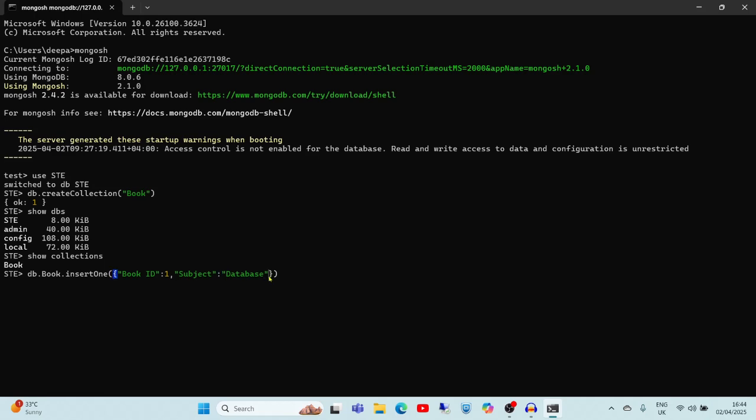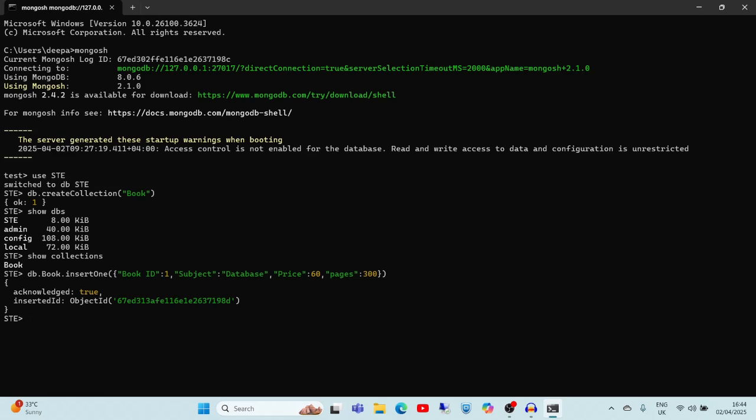Then suppose I want to enter the price. So I will give a comma because I want to take the next attribute. So I will give here price. Again colon. Any value you can give for a price. Again, I want to create the next parameter as pages. Suppose 300 pages. Okay. Now just press the enter. Now a single row is inserted in our collection.